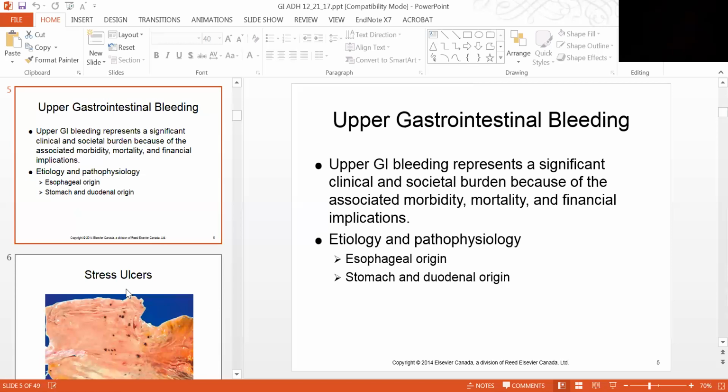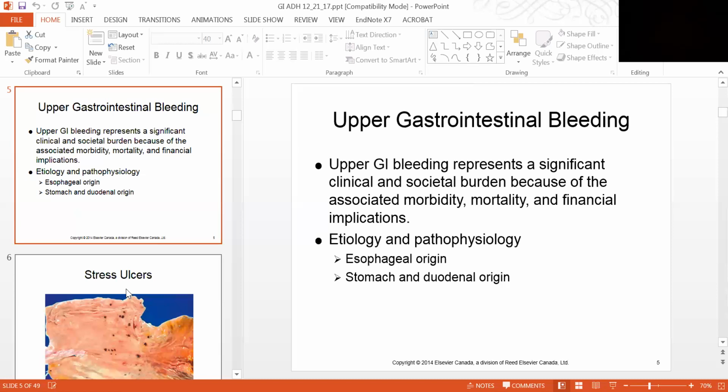Now, I just also at the same time with this GI bleeding, when you have a stomach bleed, so you have a stomach ulcer, and the ulcer can be high up in the stomach, it can be lower in the fundus of the stomach, or it can be closer to the duodenum or in the duodenum. If there is a bleed up there that has started to move on down the GI tract, again, the intestinal tract does not like blood, and it will try to eject it. So the patient will experience this bleeding rectally.